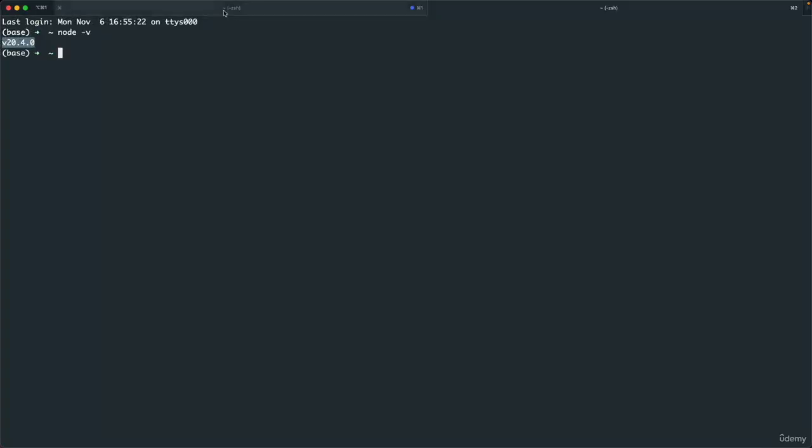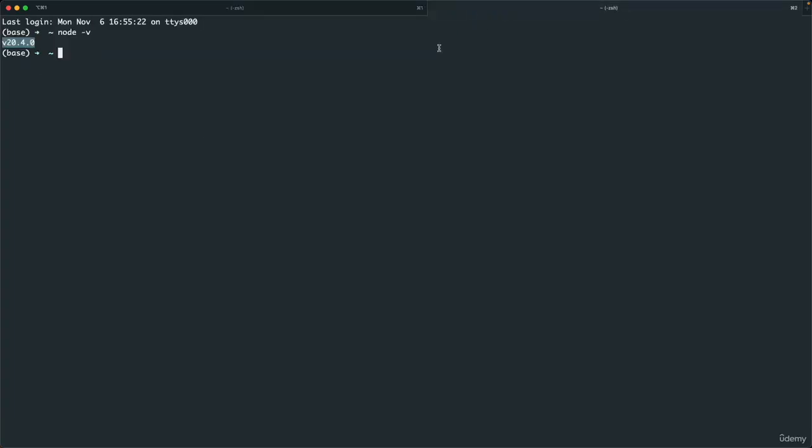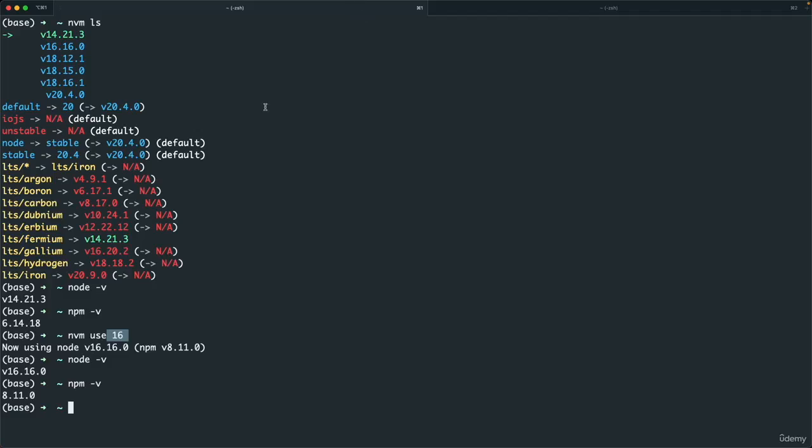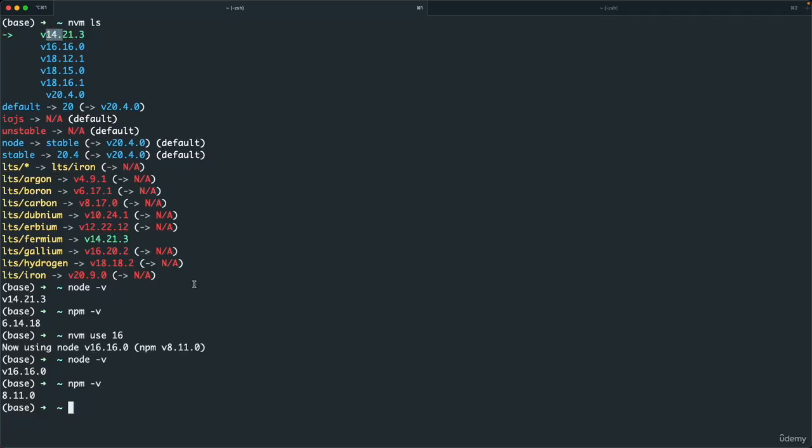Even though I used nvm use to change my Node version to version 16, if I open up a new session, or if I just close my terminal and open it up again, it will default back to the default version. If I want to change this, if I want to say always stick with version 14, which doesn't really make sense right now because version 14 is outdated, but if I just wanted to do it, I can say nvm alias default, and now whatever version I specify here is going to be my default Node version, which in this case is now 14.